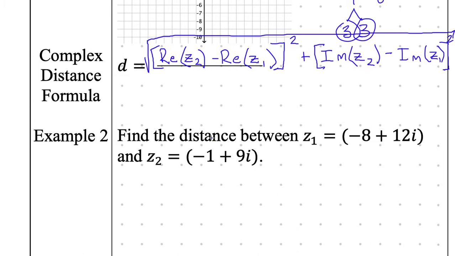I need to find the distance between these 2 complex numbers, z1 and z2. Let's go back to quiet raised hands for the rest of the class unless I say otherwise. What am I going to do? Quiet raised hand. Any first inklings? Any ideas here? Fiona, talk to us.